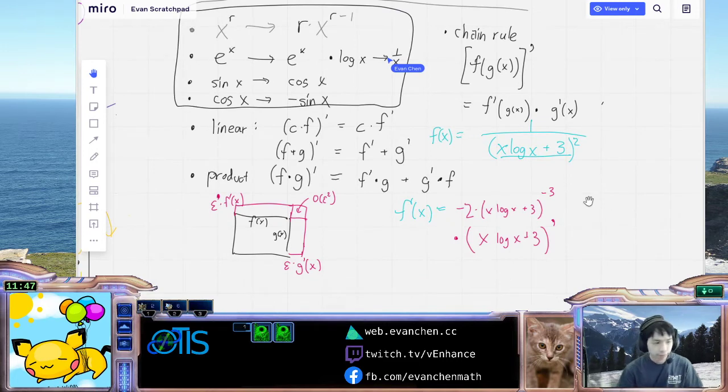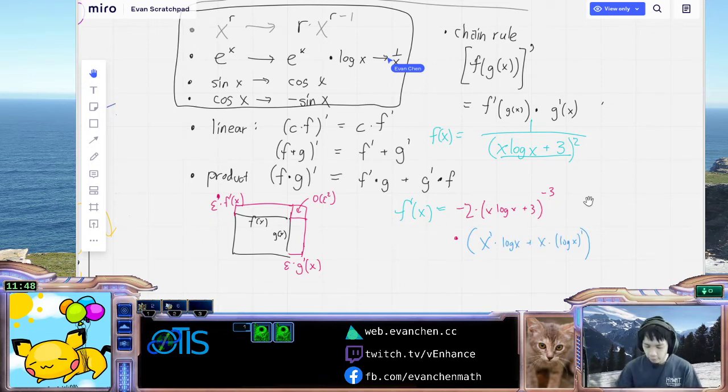Okay, and then to differentiate that, well, now differentiation is linear, so I can split this into 2 parts. This part is a constant, so its derivative is just 0, it dies. This part is a product, so I can look up on my table and say, what do I do when I see a product? I use this so-called product rule. And so the product rule on x log x gives you x prime times log x plus x times log x prime.